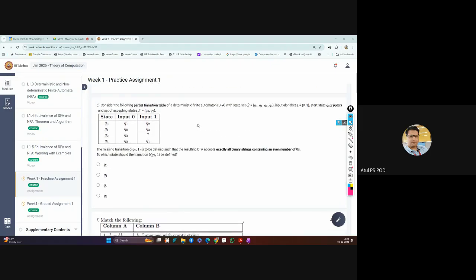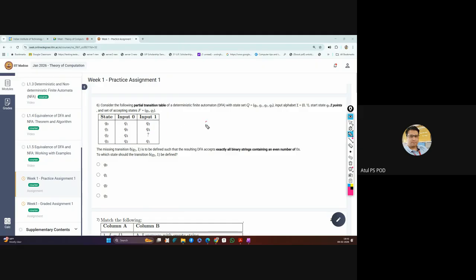Okay, so next is this. Consider the following partial transition table of a deterministic finite automaton, DFA, with state set Q. The input alphabets are given, the start state is mentioned, and the set of accepting states is given. So you can make an automata diagram with the help of this state transition table.